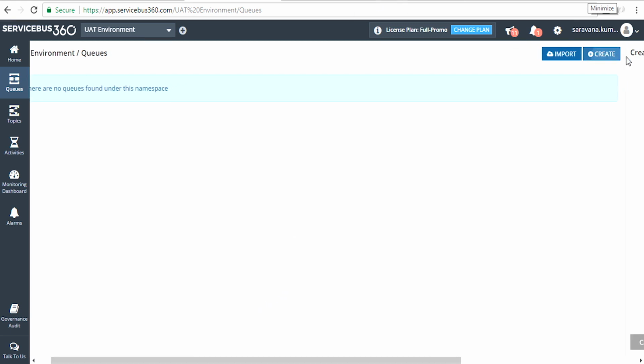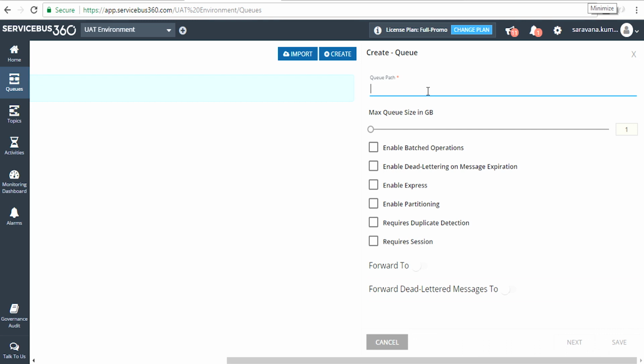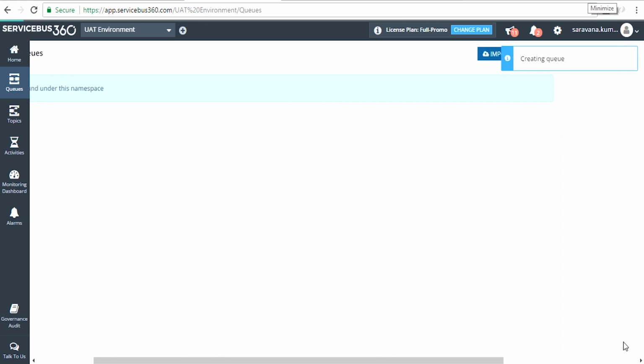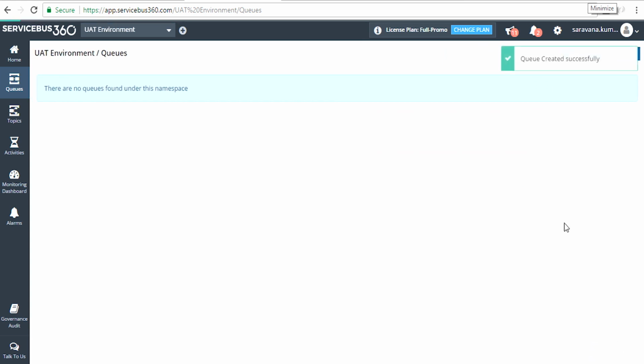So what you can do is create a queue. You've got the full CRUD operations, whatever you want to do. Something like, let's say, customer orders. And I can change all those properties, and set values like default time to live, auto delete, and all these kinds of things. You can also put in a user description, because you may give permission to a user, and if they're adding a queue in your production namespace, you want to know the reason, right? Why does somebody want to create a queue all of a sudden in your production namespace? So if you put a description, that will all come up. So let me save it, and the queue is saved now.